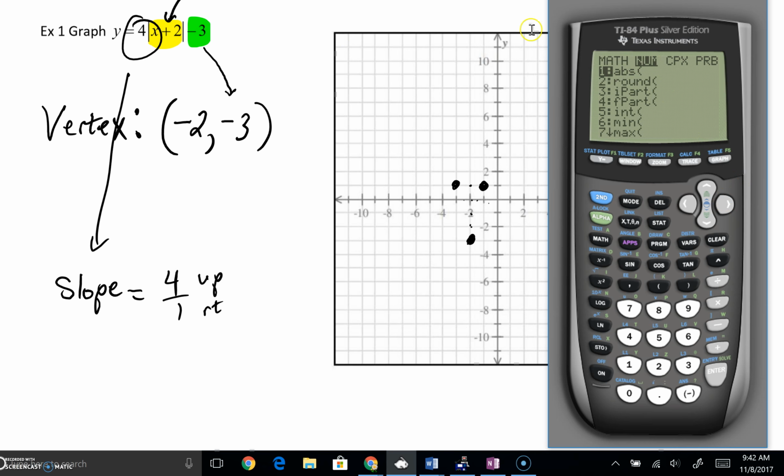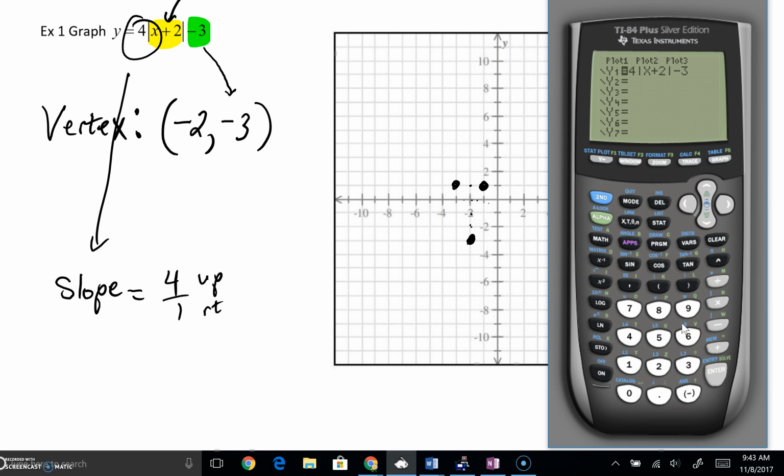So we click over here, and then you see ABS. That is an abbreviation for absolute value. Once you hit that, you'll see 2 bars show up, right? And that's really what you want to see. Then you're going to type in an X plus a 2. I'm going to have to hit the right arrow to get out of those bars, and then I'll hit a -3. And that's how you type it in.